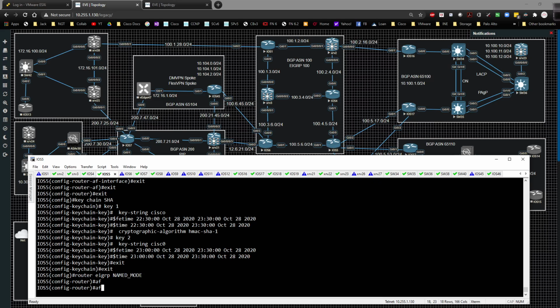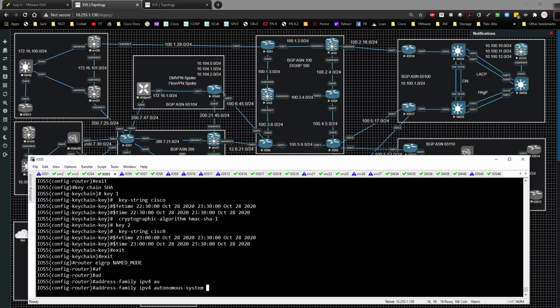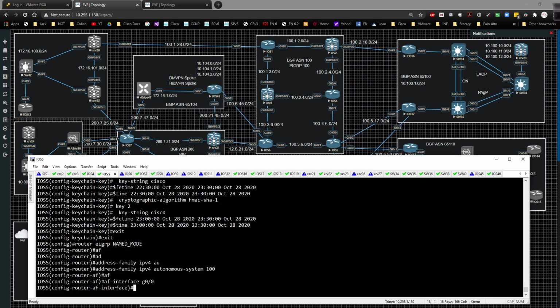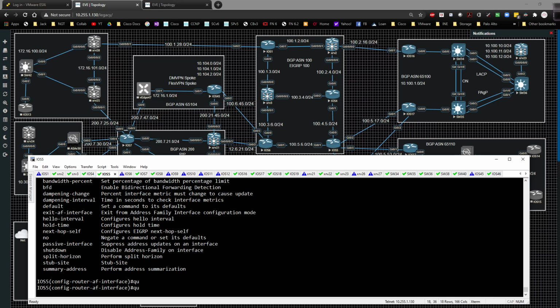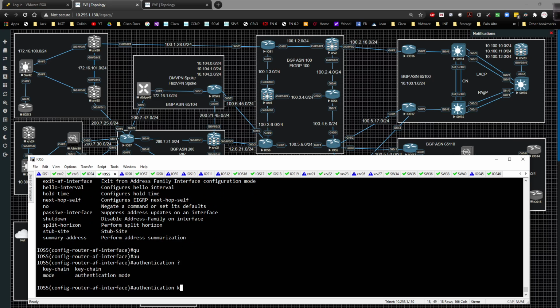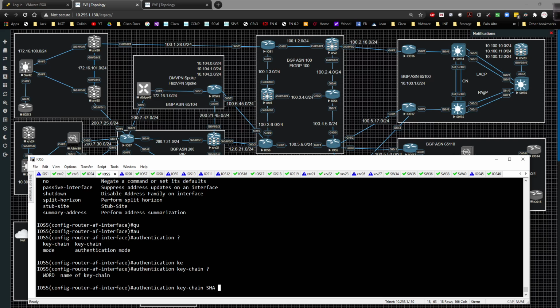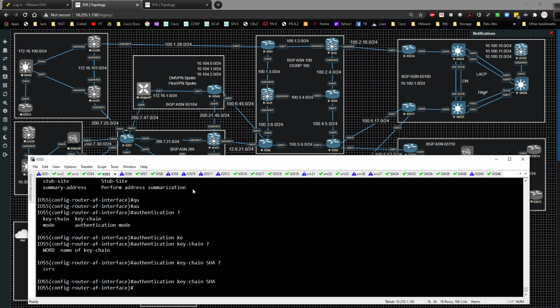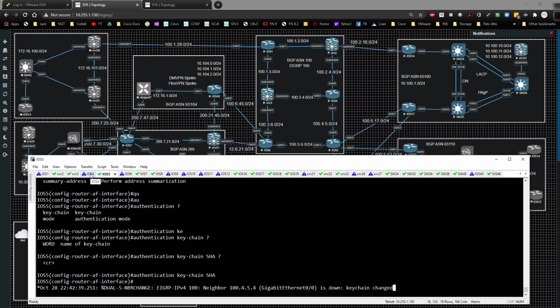Underneath AF interface or address family IPv4 autonomous system 100, AF interface is going to be gig 0/0, and then underneath here I get to type in authentication, and then the key chain will be SHA, and that's all I have to type in.